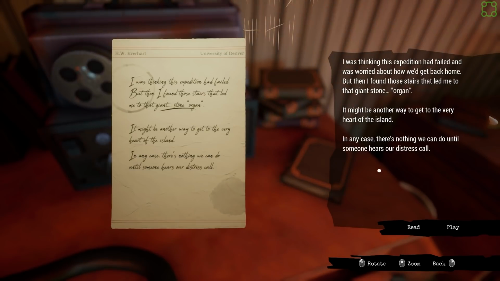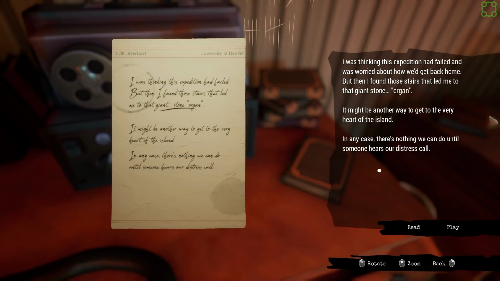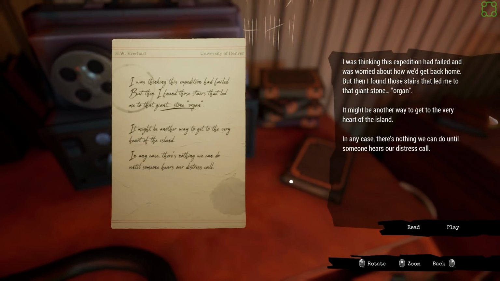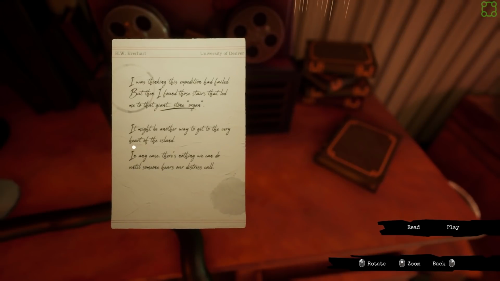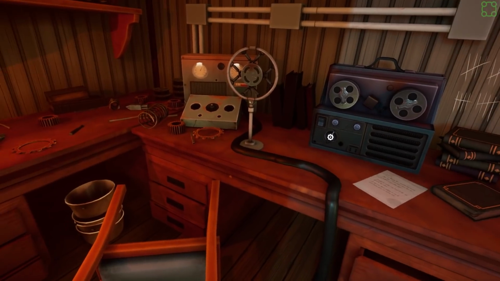I was thinking this expedition had failed, and I was worried how we'd get back home, but then I found those stairs that led me to the giant stone organ. It might be another way to get to the very heart of the island. In any case, there's nothing we can do until someone hears a distress call. Oh, so by the organ, I wonder if they mean that stairway that was out back by the structures.